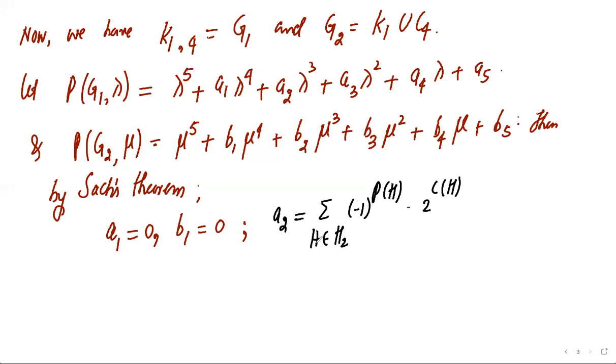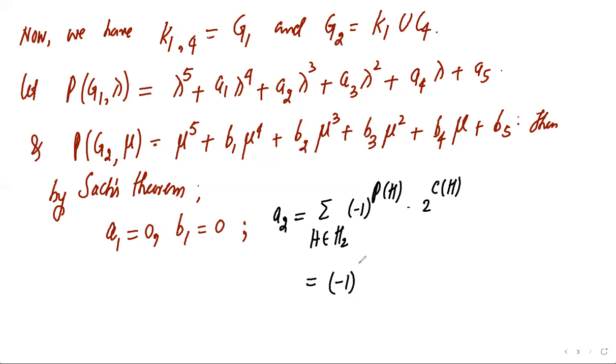And in fact, whenever we choose H contained in H2, H is a single element of H2. So p(H) will always be equal to 1, because we will always choose a single H, and the number of cycle components in H will always be equal to 0. So the sum will contain as many terms as the number of edges in G1. G1 has 5 edges. Sorry, G1 has 4 edges. So the sum will contain 4 entries, and each entry will be of this form.